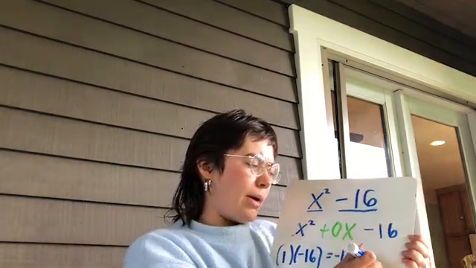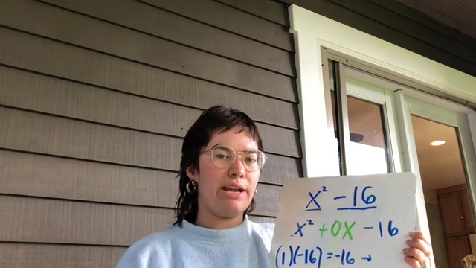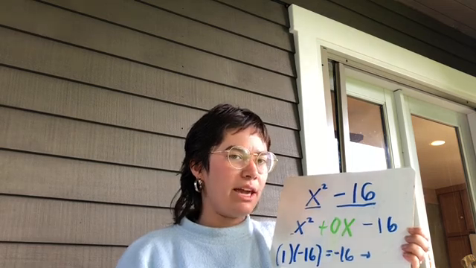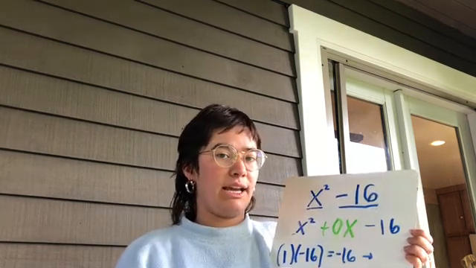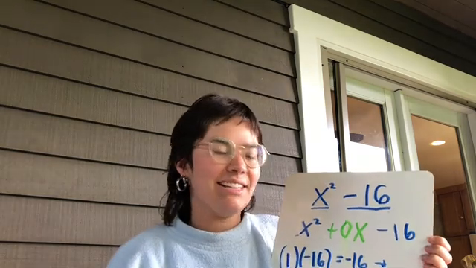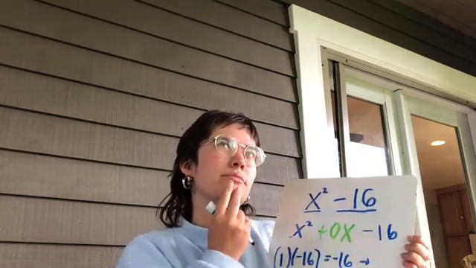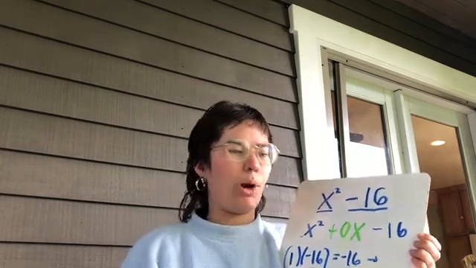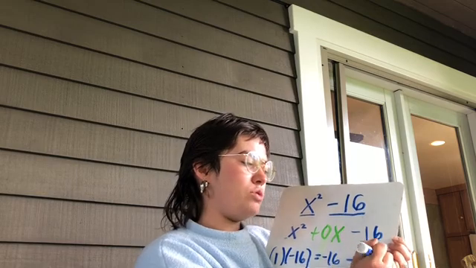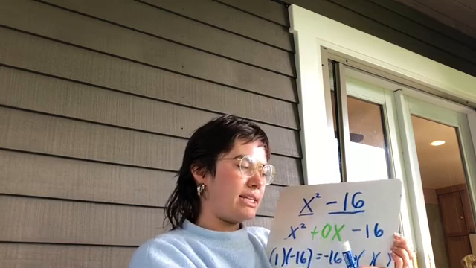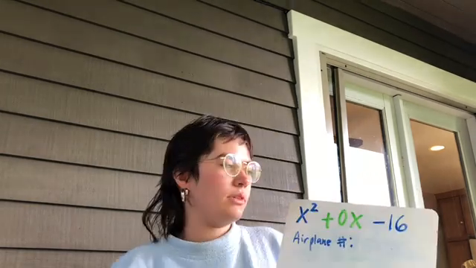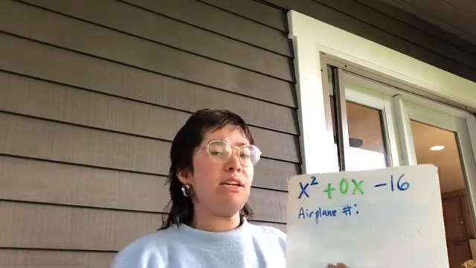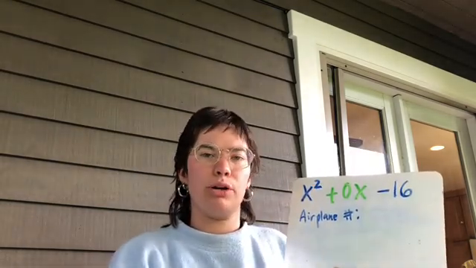Well, when I'm thinking about my factor pairs here to try and rewrite this binomial, just like how I would with a polynomial, I'm now thinking of what two numbers multiply to negative 16 and add to 0. Those numbers are always going to be inverses. What I mean by that is I should have two numbers that multiply to 16, and when I add them, I get 0. Looking at this polynomial with my 0 in the term in the middle, I do the same thing that I would have done to factor a normal polynomial.